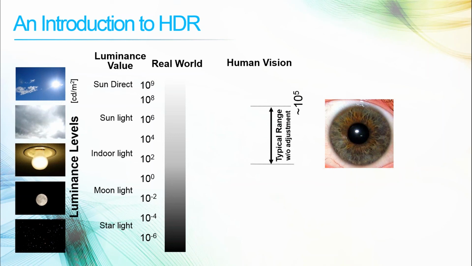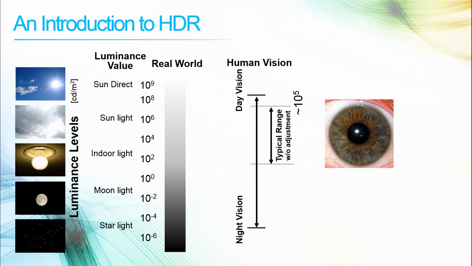Well, that's what this slightly creepy and bloodshot eye is to demonstrate, but this is the one we had available, so next time I'll try and find a prettier eye, but this one will at least hold your attention. The human eye can see about 10 to the 5, which, as you can see from those bars across at the top of the arrow there, apologies for the rumbling noise in the background, that's the range that you can see without adjustment.